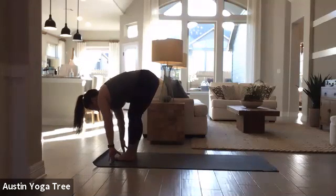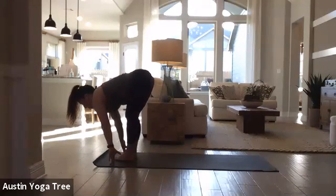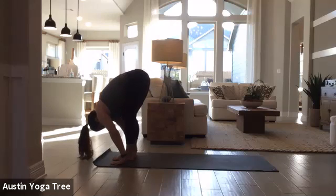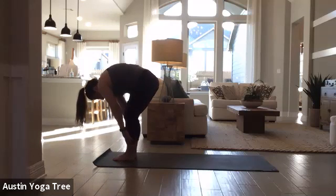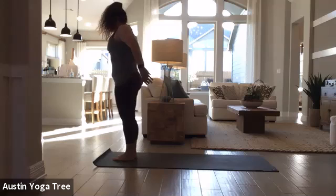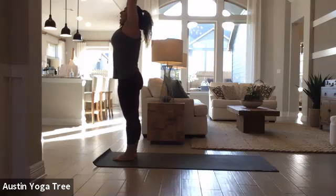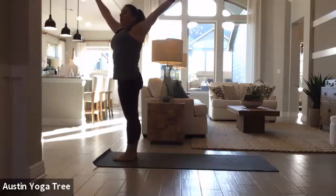Inhale, lift halfway, send the gaze forward. Exhale, fold and hang. Inhale, roll yourself all the way up, arms up. Exhale, left arm reaches to the back of the mat, right arm forward.